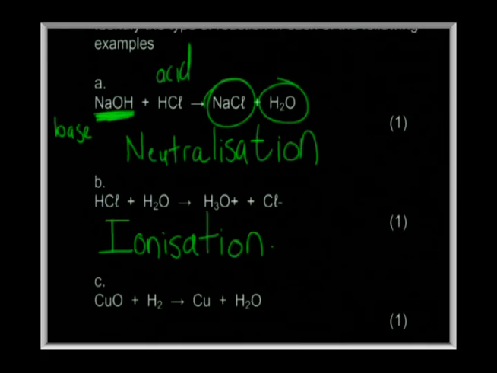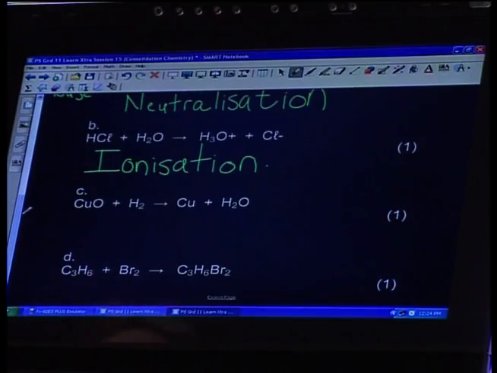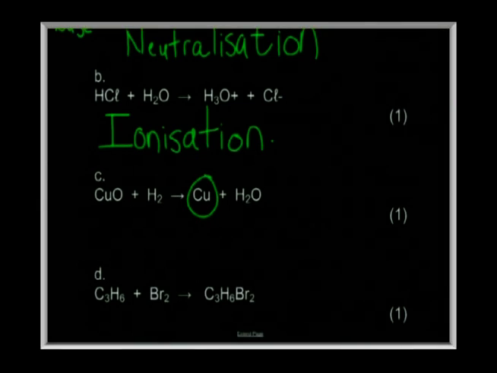Right, on to example C. Now for me, it is very obvious that C is a redox reaction. And I'll tell you how I see it. I say to myself, wait a minute, copper on the right-hand side is on its own. On the left-hand side, copper is in a compound. Hydrogen on the left-hand side is on its own. On the right-hand side, it is in a compound. So they haven't just swapped positions. The fact that it's on its own in one place and in a compound in the other definitely means that there has to be a change in oxidation numbers. And the only way that I can change oxidation numbers is by transfer of electrons.